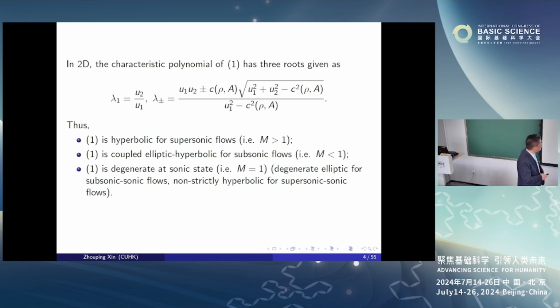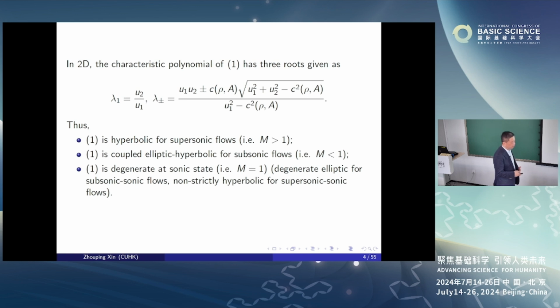And the important thing is the sonic state. If the flow has a sonic point, then the equation becomes degenerate. On the supersonic side, the characteristic space dimension will reduce, and the strict hyperbolicity becomes lost. Your original diagonal matrices become Jordan block forms, which give you a lot of technical difficulties. If you look from the subsonic side, then the equation on the sonic surface becomes parabolic. So this is a very, very difficult situation.